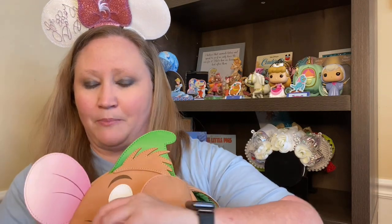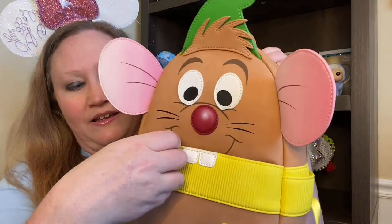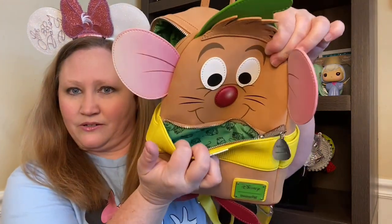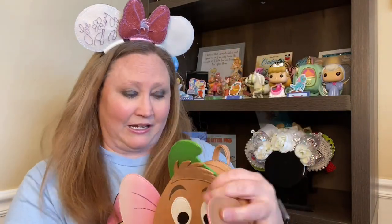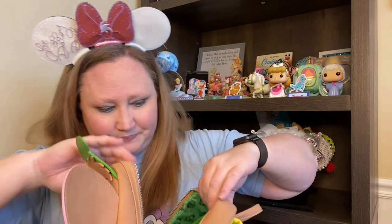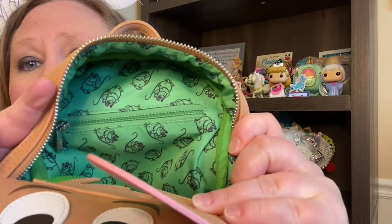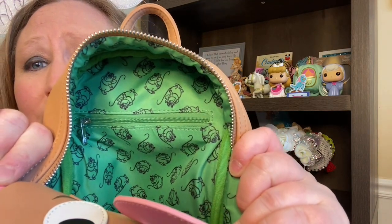So I think that's adorable. It does have a pocket in the front here, and it has a little piece of corn as the dangle off that pocket pull, and it's just a regular sized pocket. I'm going to show you the inner lining because it's precious. It has a pocket in the back as well, right here, and the inner lining is green with little Gus Gus everywhere. So guys, this is one of my favorite bags. Look at that, it's so cute. I love Gus Gus. I think this was an awesome bag to make, and I'm so glad to have it.